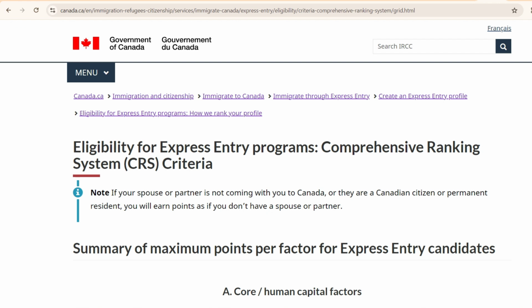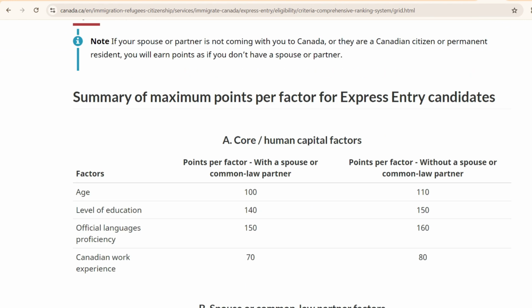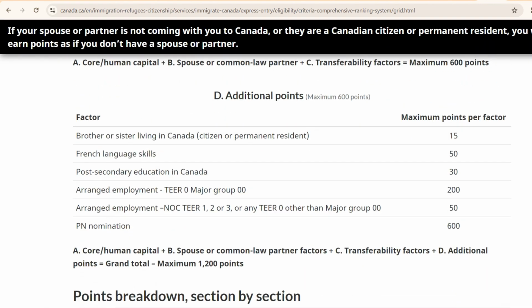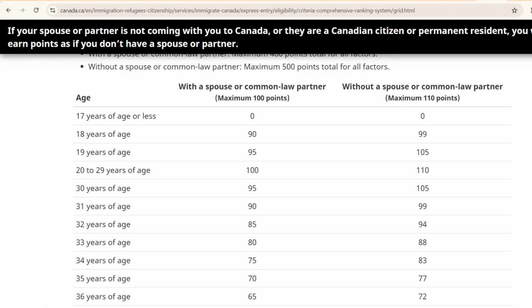One thing you also need to know is how this comprehensive ranking system criteria is established. So depending on various factors, age, level of education, official language proficiency, and then the Canadian work experience, these are the points associated with this. So age, I'll show you the age criteria. Once you come down here, you see here, age is given, and if you are of a particular age, how much point you straight away get, that is given here clearly. If you have age of 20 to 29, you get maximum point. If you're coming with a partner, or if you're not coming with a partner, you get a maximum point of 110. So after this, you see, for each year gained, you start losing point. So this you can go and check at your own time.